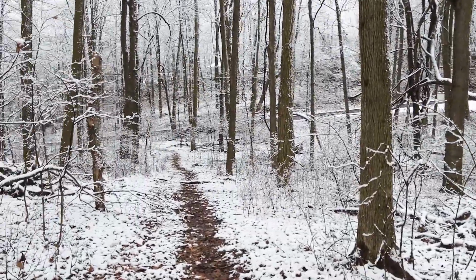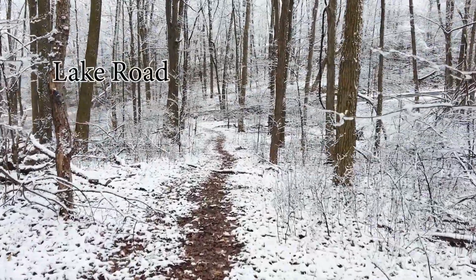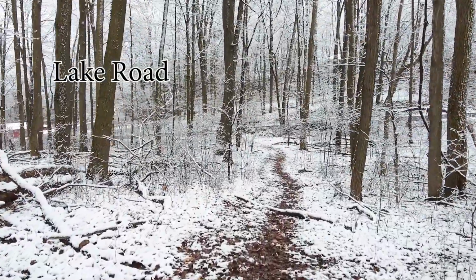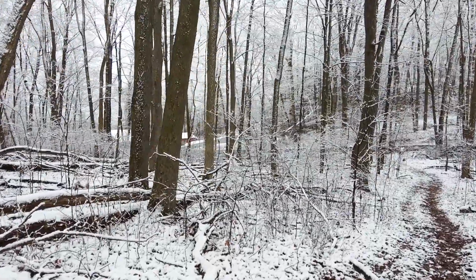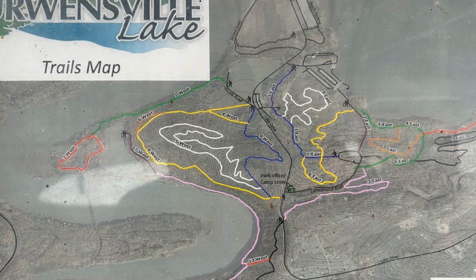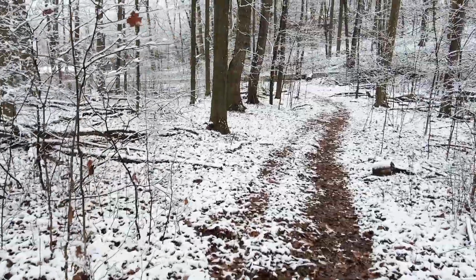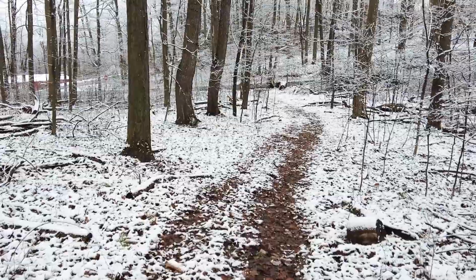And then just a couple hundred feet down here is the road. I think this is called River Road, and right next to the park office over there is where we parked. And they have a couple maps of all the trails here. I would recommend wearing some spikes or some chains in the winter. Some of these trails are pretty steep, and the ones that are flat are angled towards the river, so really there is no flat trail.